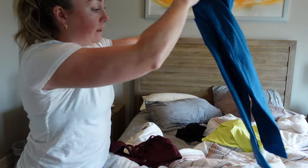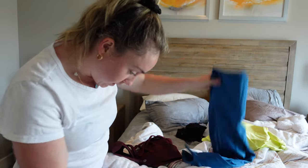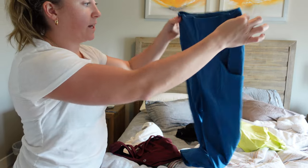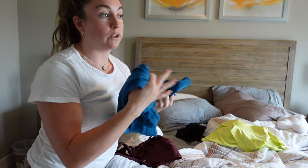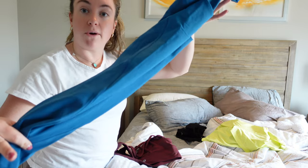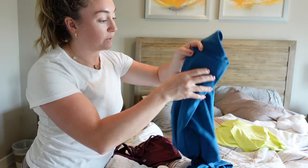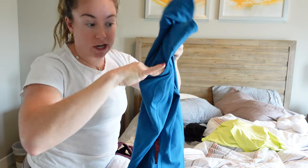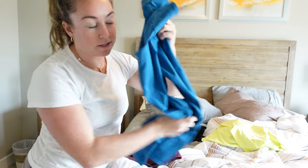Then I got the All The Right Places crop legging - these are the 23-inch inseam and they go really nice and high. I've worn the All The Right Places for all my races, but I wanted a fresh pair that's going to hug me tight and not move around. They're in this blue color - they'll show sweat but I don't really care. Good pockets are a non-negotiable for me on race day. I love shoving wrappers from my gels or my little salt tubes in there despite having my pack.